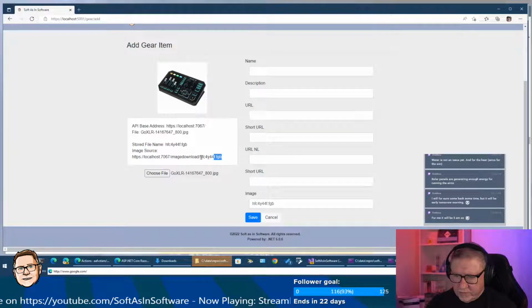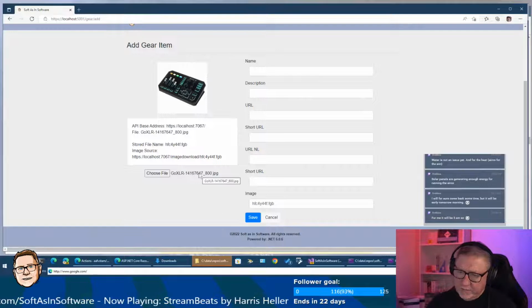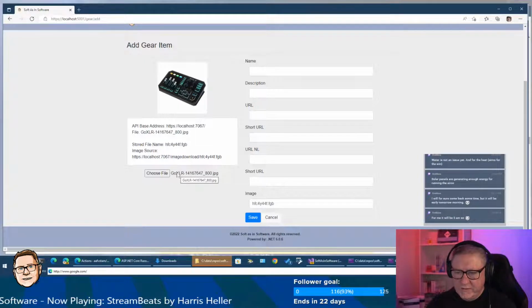Then the image source is assembled, and that's added to this one. This is the original file name. But this is part of the component, I think.